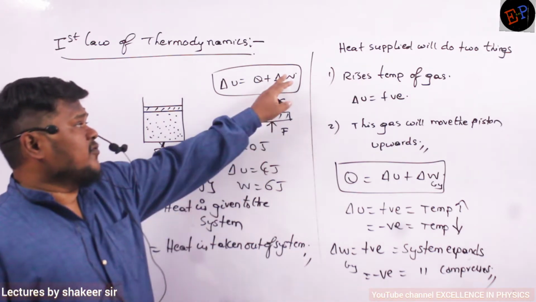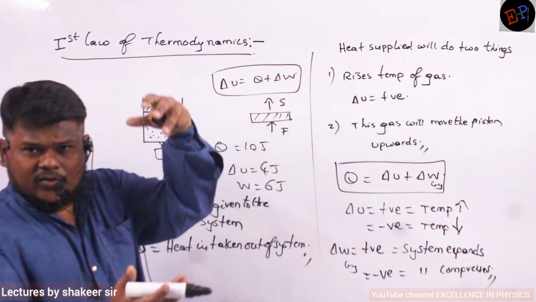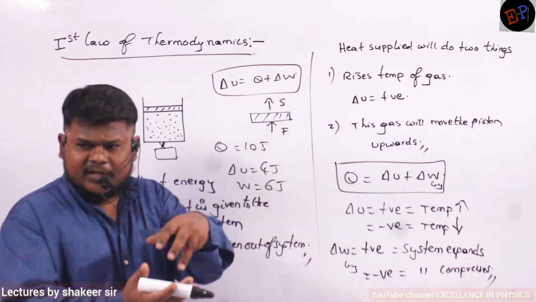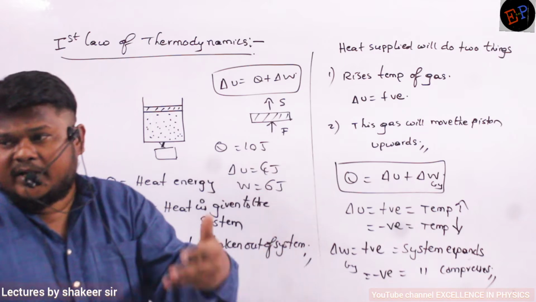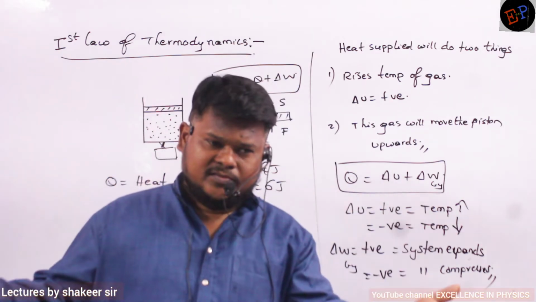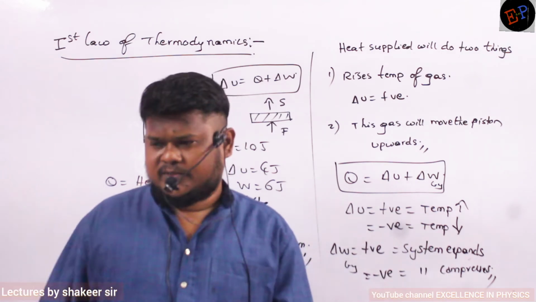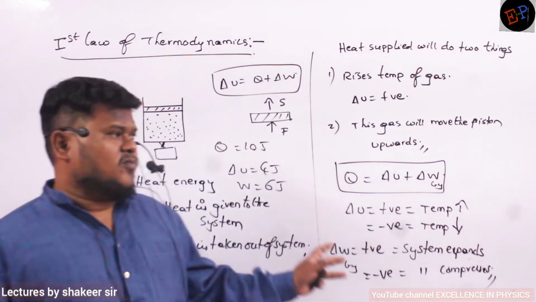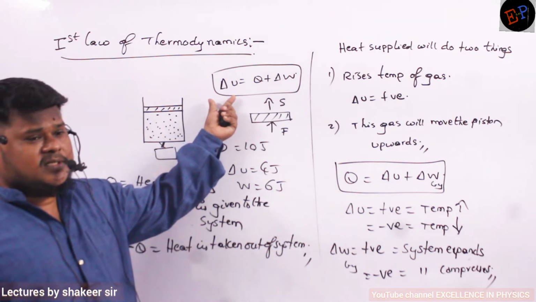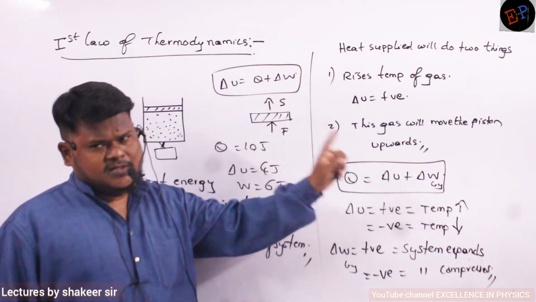Why? If volume reduces, then the internal energy increases. You are doing some work to compress the gas, no? That work done converts into heat energy of the gas. So if you are compressing the gas, heat energy or internal energy increases, no? Then that work done is taken positive in chemistry. Whatever is done to increase internal energy is taken positive in chemistry. But here, we are studying a different concept.